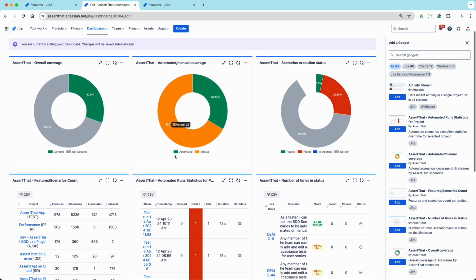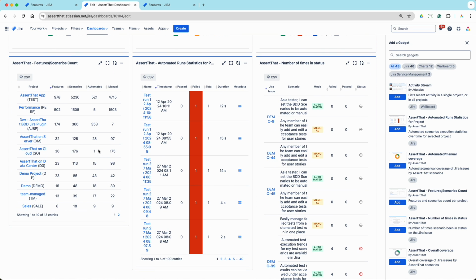Okay. Let's have a look at a couple of the other dashboard gadgets that we've got. So again, I mentioned if you have got a big organization or a big program of work, you may have scenarios linked to multiple projects, and maybe you wanted to see which of my projects are extensively using the BDD processes. Then you can easily see that actually this project here has got many scenarios linked to it, and it's a quick way of viewing who's using it.